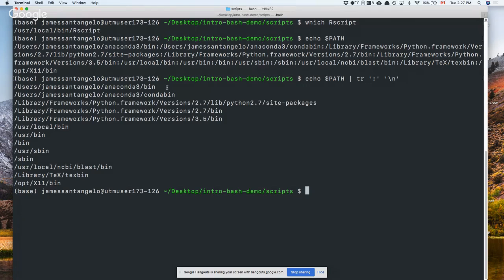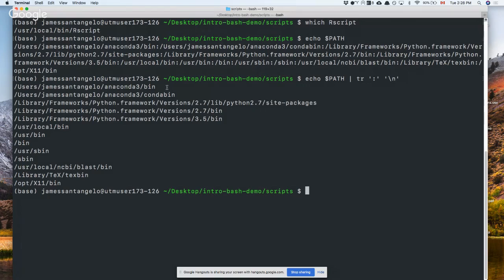95% of the time when I've encountered folks who have installed things that are not working, it's just because the computer doesn't know where to look for it. And it's usually a super easy fix. Does that make sense? So I'll show you briefly in a minute how you could actually permanently modify the path if you needed to. But I just want to make you aware that the path exists, that this is what your computer uses to search for stuff that's installed. And if something's not working, it's probably because it's not in the computer's path.